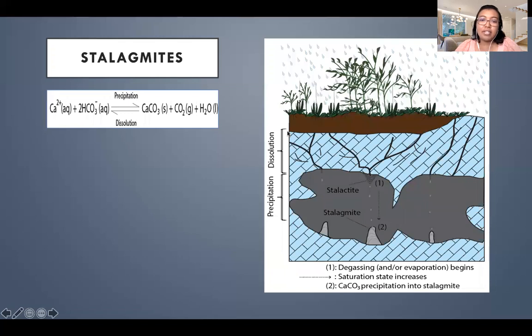Stalagmites are, in general, secondary cave deposits. They are the results of dissolution of a limestone bedrock from an acidic rainfall, and when it enters the cave, it degasses and can precipitate calcium carbonates, either as a stalactite or a stalagmite. Stalagmite is one of our key interests because every time it forms, it can record the environmental conditions at that time.